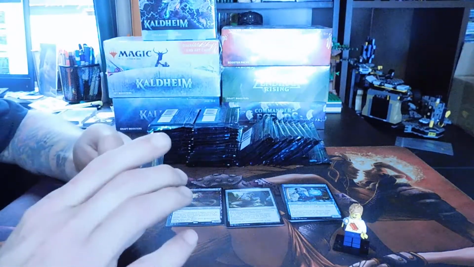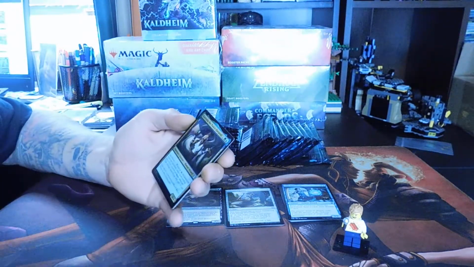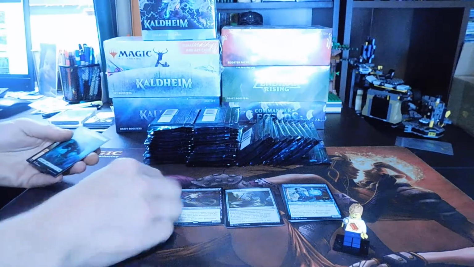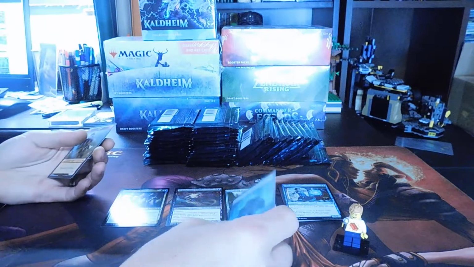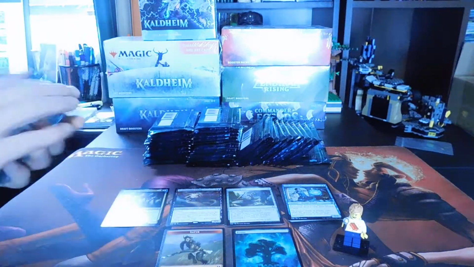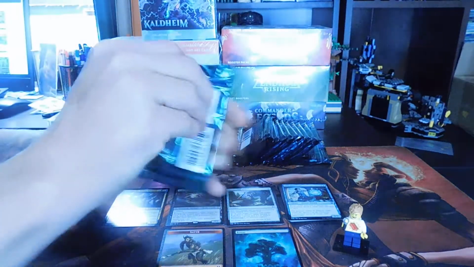And we got a foil Legendary Creature too. Uncommon. Eutropia, the Twice-Favored. We got our Forest, a land, ooh, and that's pretty. And then our token. Alright, let's just keep going.